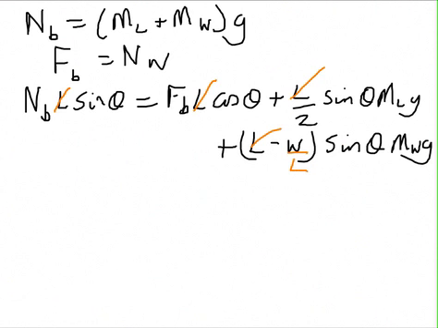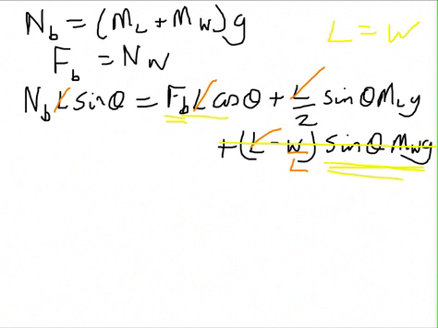Now this term over here is the effect of the window cleaner. And you can see that the force at the bottom, which is what's going to cause it to slip, is going to be biggest when that torque here is smallest, which is when L equals W, i.e. when the window cleaner is at the top of the ladder, which kind of makes sense. You'd expect the slipping to be most likely when the window cleaner is at the top. That will make that smaller, which makes this bigger. So let's assume L equals W, because that's the worst case scenario, and then we can get rid of that, which makes it much easier.